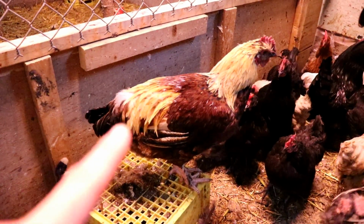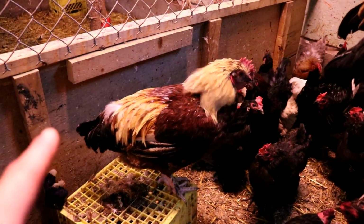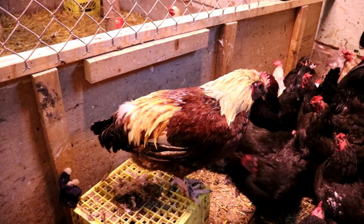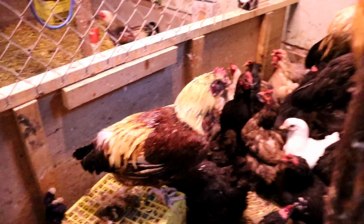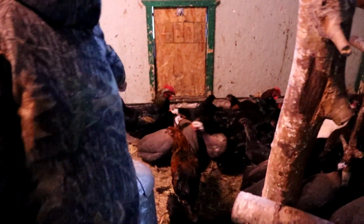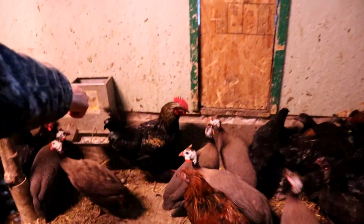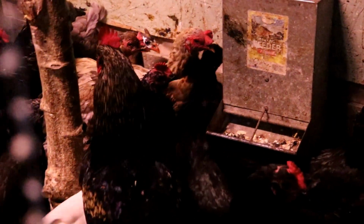This guy is a roo. You see the saddleback feathers. The comb is slight, but he has big saddleback feathers, and he has hardly any tail feathers, but he is definitely a roo. Is there a big rooster? There's a huge one right here, right? Okay. Walking away. Okay, let's stop. Huge comb.